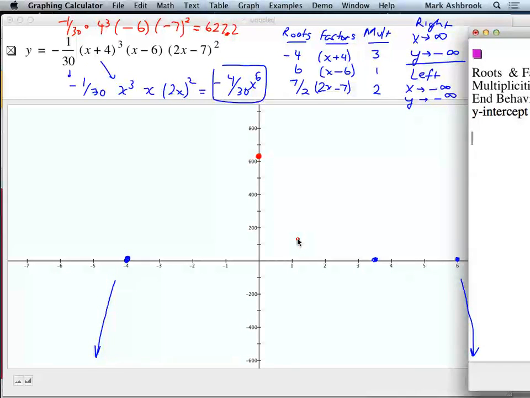Y-intercept. Okay, so now all that's left is to put this all together with the behavior using the multiplicities. So at 6, is it going to go through or stay on the same side? Multiplicity of 1 means what kind of behavior? Linear behavior, kind of like x minus 6. So it's going to go through, straight, kind of like a line. And then here at 7/2, 3.5, multiplicity is? So somewhere it's got to get back to it; there are no roots here, so it's got to get back to 2.